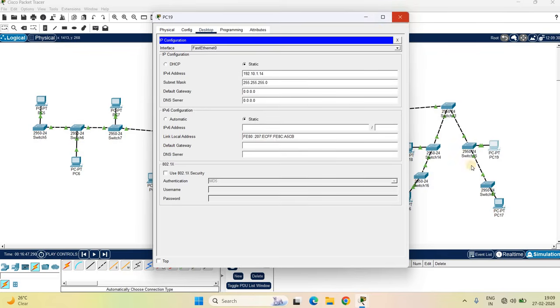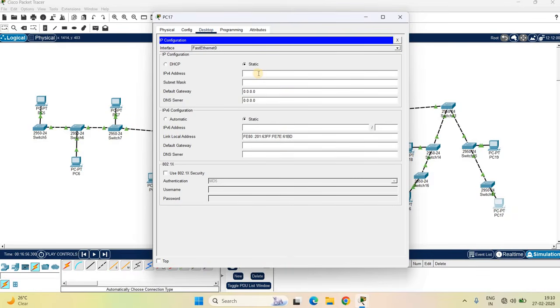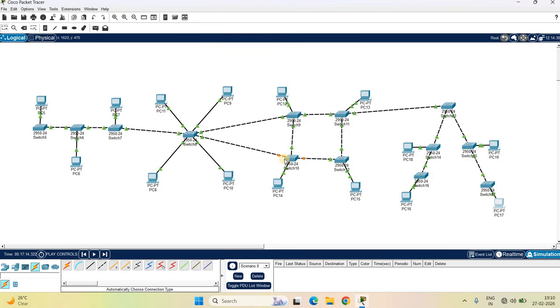We are adding 15 PCs. So one by one, we have to provide IP address 1 to 15 to all these PCs. So this is our last PC of the network.